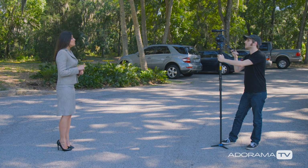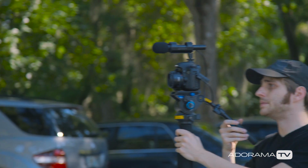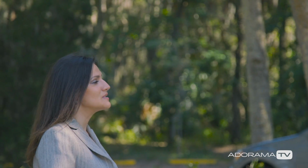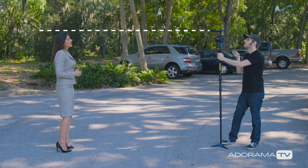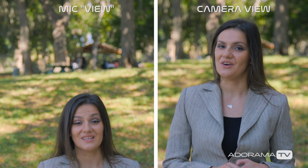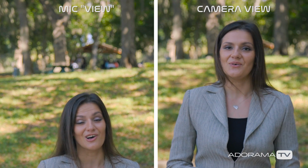First, and most importantly, is mic placement. Most microphones mounted on a camera are placed above the lens and pointed higher than where the camera is framed. Since your lens is usually focused on your subject's face, that means the microphone would be aimed above their head instead of towards their mouth or at the chest, which is the preferable target and produces the most natural speaking tone.